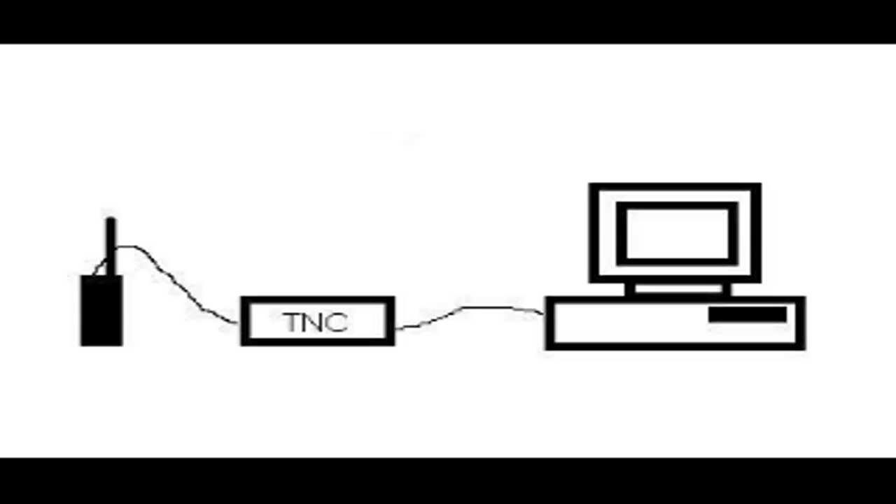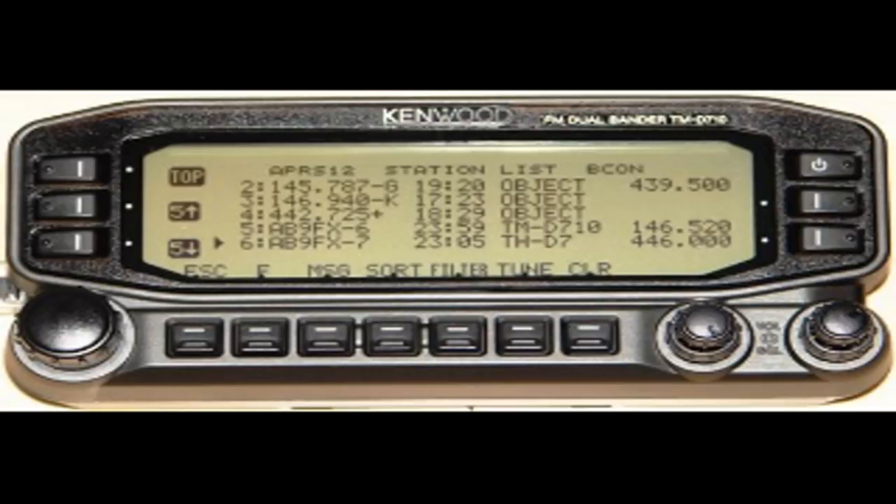If you're interested in setting up your own APRS station, keep in mind that it doesn't have to be expensive. The cost varies based on what you want your APRS station to do. At a minimum, you will need a radio, a TNC, and a few cables to connect everything to your computer. If you've heard strong APRS signals in your area, you may be able to get by with just a low-powered handheld for two meters. Mobile and base stations are often used as well. You do not need a special radio to run APRS — although some may be advertised as APRS ready, any radio will work.